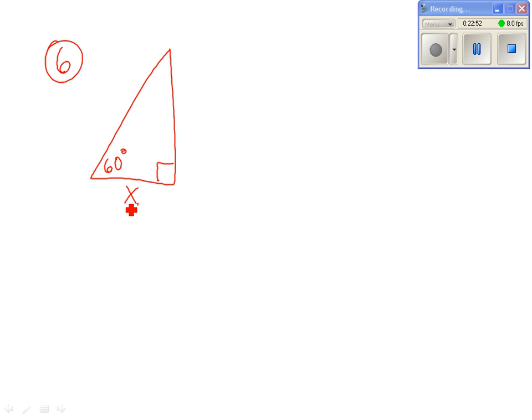I'll get it done real quick. I'm not going to draw this whole picture. What kind of triangle is this triangle? It's a 30-60-90. So we could use that, or we could use the trig ratios. I'm going to use the trig ratios since that's what we've been dealing with. We're going to use the 60-degree angle, so this side over here should be labeled what? Opposite. That one's the hypotenuse.